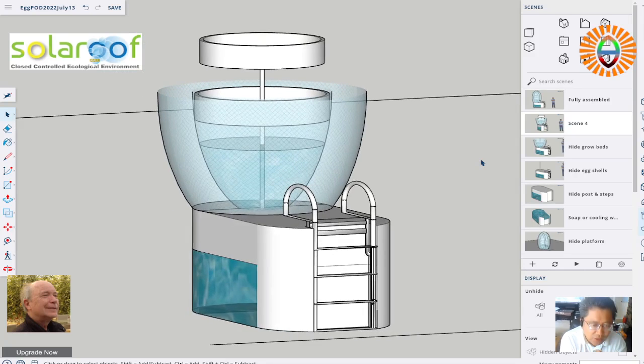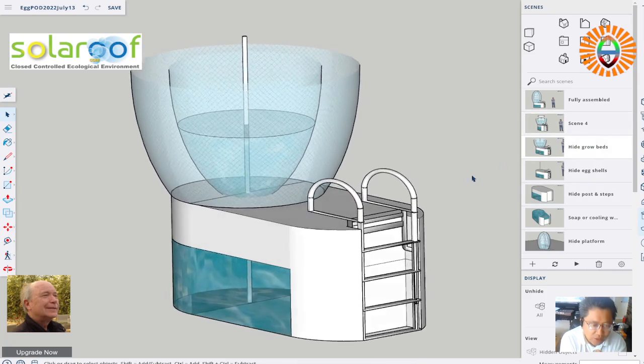This shows that we remove the top, the head, right? We do this because to blow mold or cast this type of structure, it's hard if it's enclosed. So we can cut it in two halves, right? There's a top portion and a bottom portion. So we remove the top portion, both layers. Now we see this, right? Two grow beds and the fish tank, and then the rest. And then we keep removing, removing the grow bed.